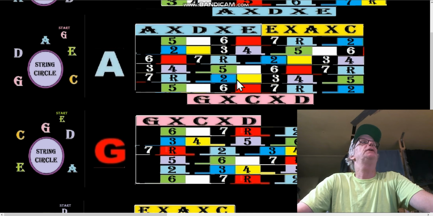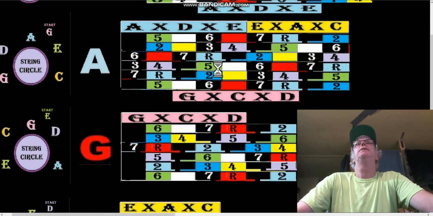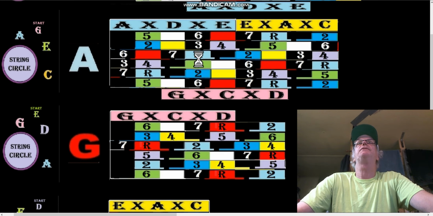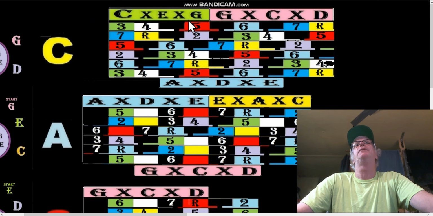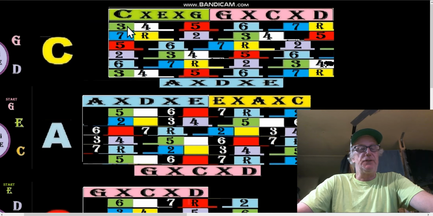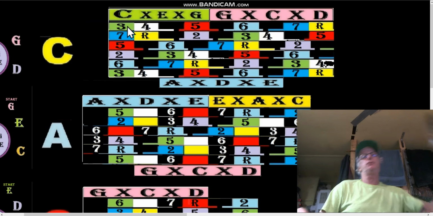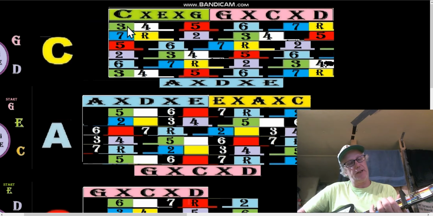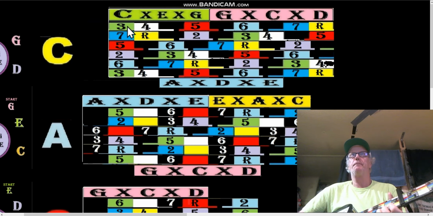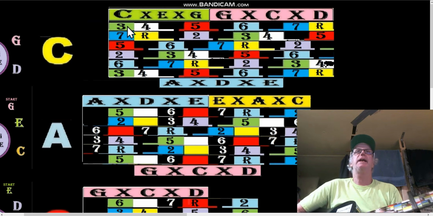So here's the triad right here. This is it. Okay, and I did the G too, but I didn't even finish it. So A is the first one we actually finished, and also have C, of course, right? But C, we don't need that because C is the only cage shape that you can get the entire diatonic scale on the open string. In A, you can't do that.